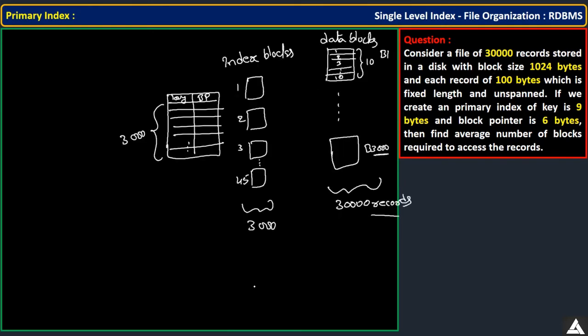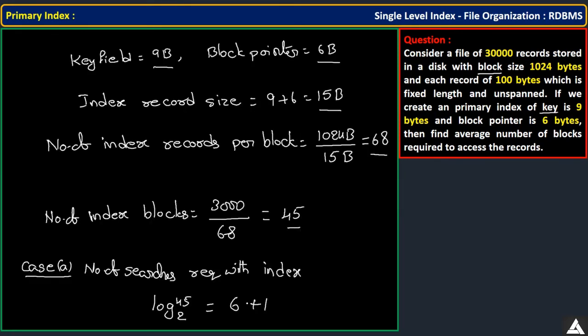So you can see in the diagram also, total 45 index pages are there. So this log 45 base 2 is giving 6. So at most 6 searches it is going to take. That is, you landed on an exact index page actually, index block. Then once we get the index page, from index page to corresponding data page, you have to go, right? So that we are going to consider as one access. So that is the way you can write down +1 here. That is what 7. Okay, so this is with index actually.